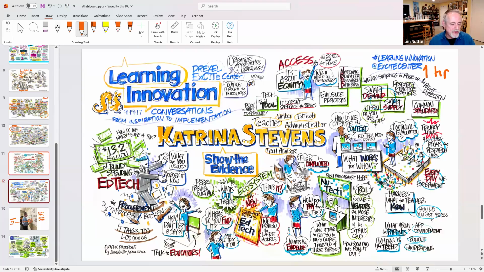Got it. I think you can see that the drawing's a little bit freer. The coloring is a little bit more, I don't want to say slapdash, but you can see the lettering, learning, innovation. You can see the marks of the marker, a little bit looser. The artist's hand is just visible in this one, I think.